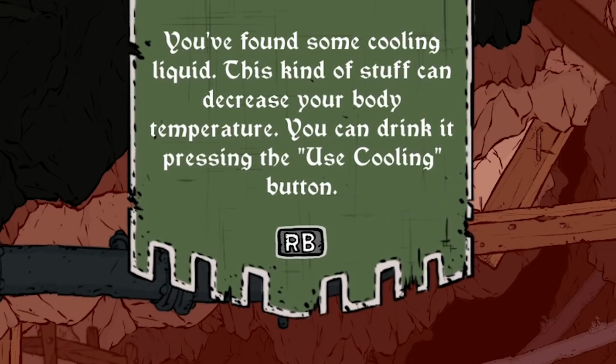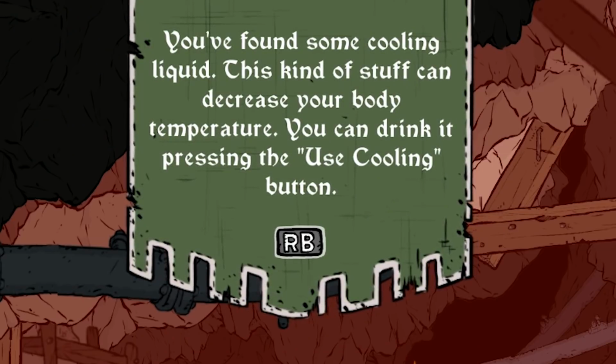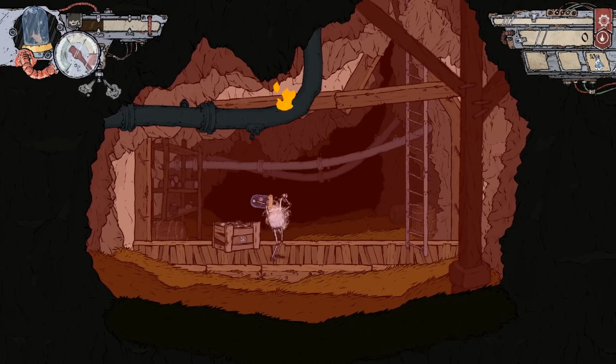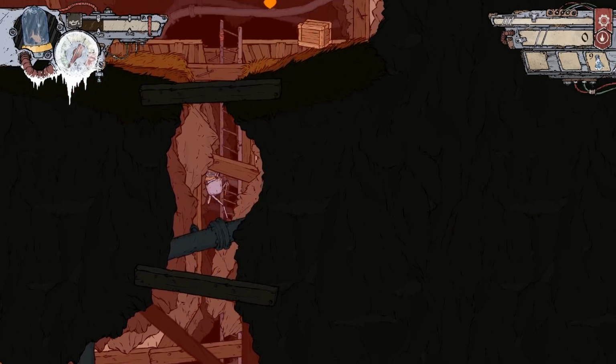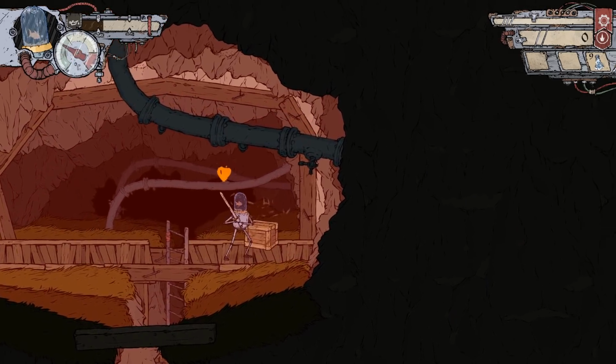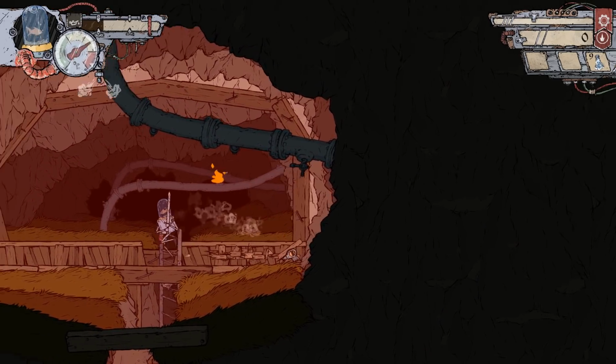This kind of stuff can decrease your body temperature. You can drink it pressing the Use Cooling button. Let's give it a shot. Down the hatch. Much better. If you look at my gauge now, my gauge to show that I drank it, that I'm cooling, was iced over, or it was for a second, but it looks like I'm getting hot.